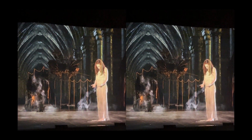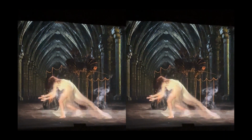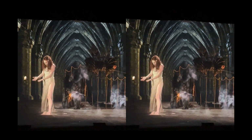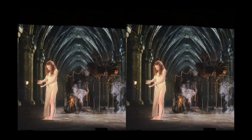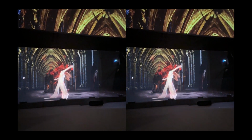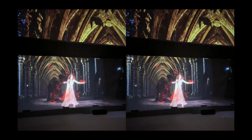On Wednesday, one of my good friends invited me to the Mugler exhibit at the Brooklyn Museum. It was a lovely exhibition. I was completely blown away by the 3D hologram that they had when you entered the exhibit. Mugler did theatrical costumes for the Lady Macbeth production in France, I believe in around 1985. I never knew that he did theatrical costumes, so that was amazing and very interesting to see.